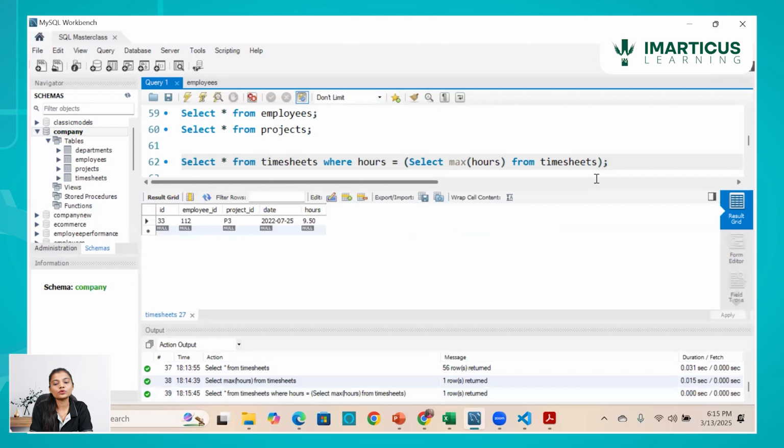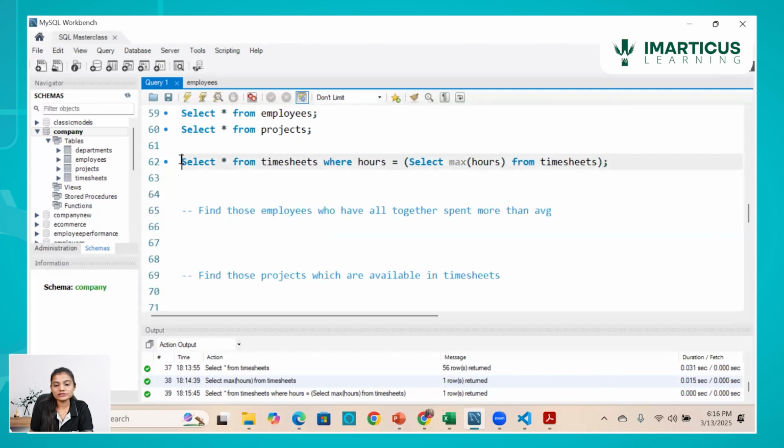When I execute it, when I run it, you can see 9.5 hours were spent by an individual where the employee ID is 112. So I want to find the details of the employee who has 112 as the employee ID. Let us write a query for the same.